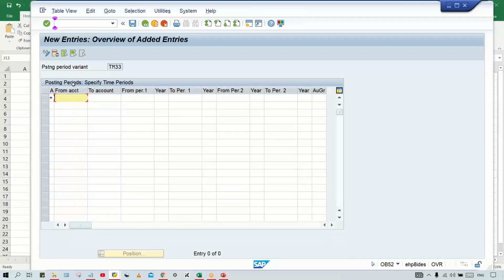Here also there is a logic behind from accountant to account, but right now I think, guys, it is not possible to explain. Again, in that also certain logic will be there, but that is possible only once certain transactions are posted. Then I think it will be easy for you guys to understand. But don't worry, everything will be there. Certain things are going to be explained right now, and certain things will be explained later also. So you keep it blank as it is. There is a logic behind this.